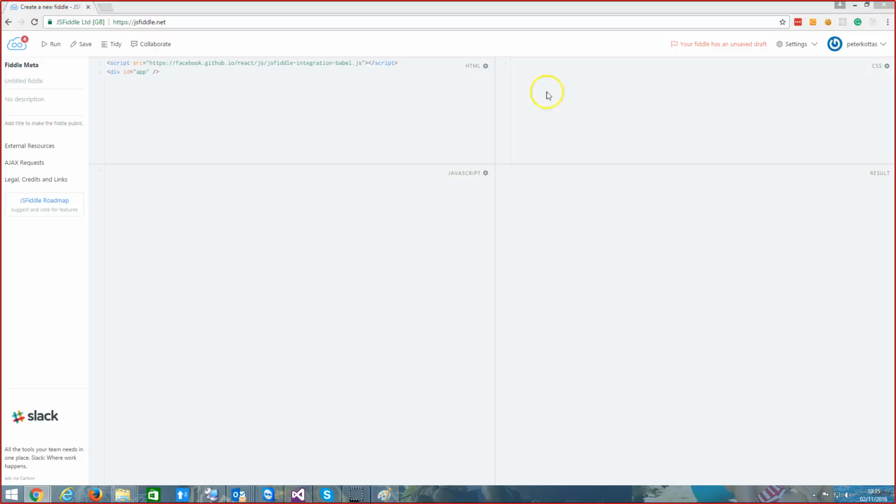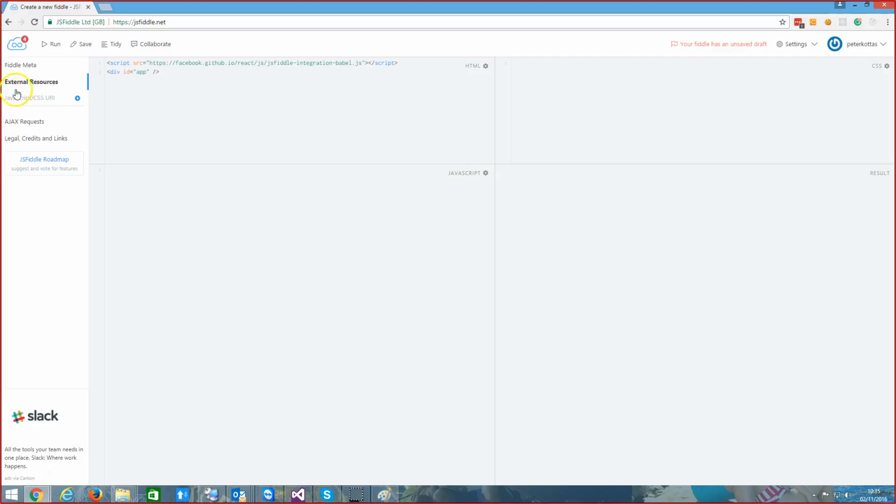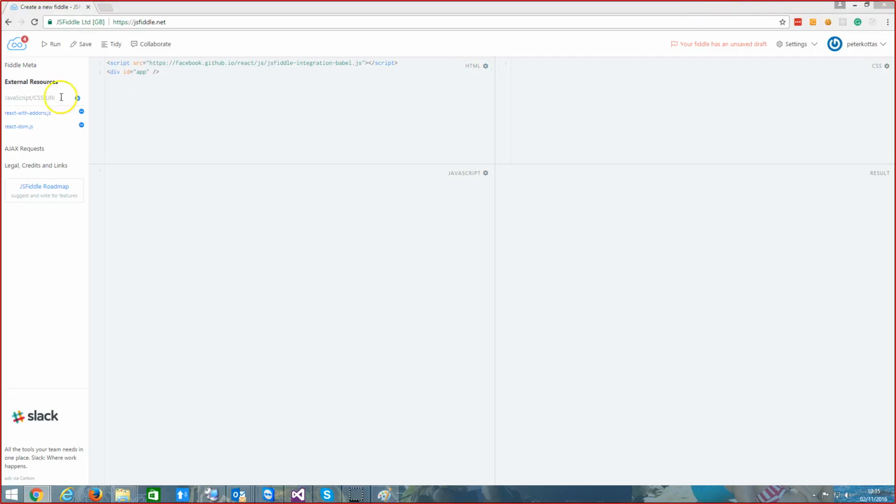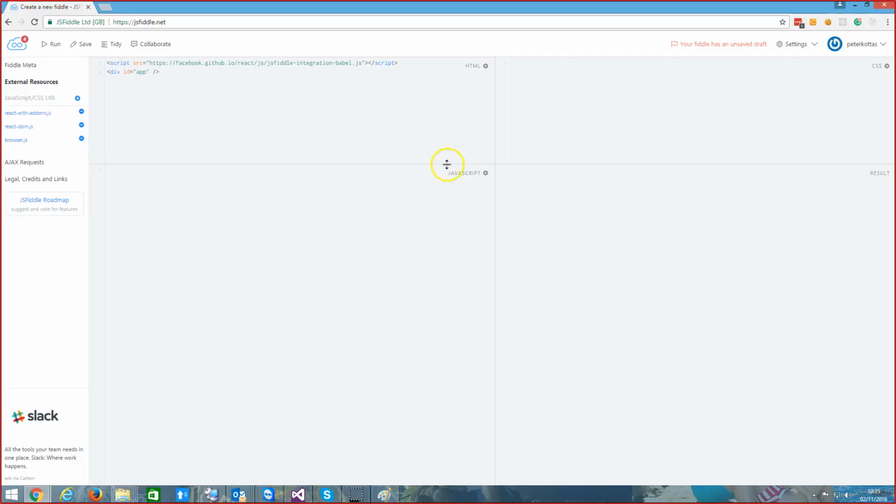Then we will need to make the fiddle work. We need to add some external resources. One will be React with add-on. I'm not going to comment on this. This is just things that you need to have to make it work in JS Fiddle. You can find it somewhere. I found it somewhere. Good. And now I think we should be set. And we want JavaScript 1.7 for this, if I remember correctly. Yeah, good. JavaScript 7.